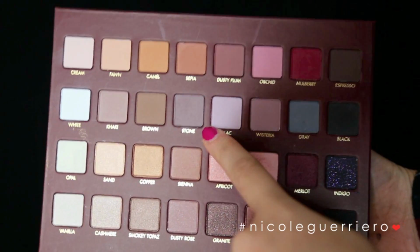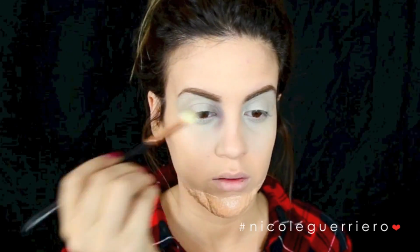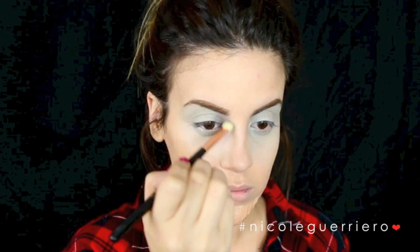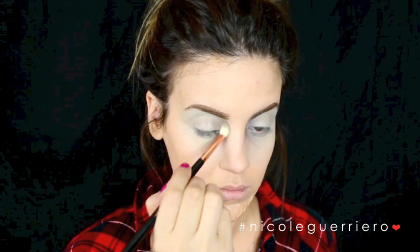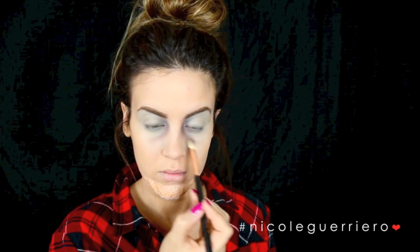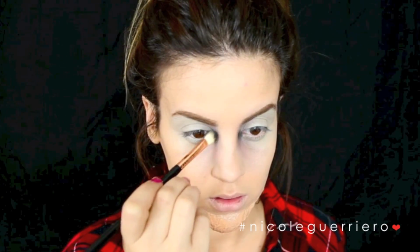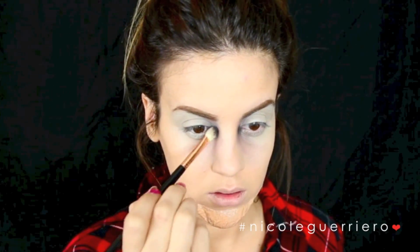Then taking my Mega Pro palette, I'm going to use the color Stone to just start hollowing out my eyes. Basically, the only color that I used from that palette is the color Stone. It was just like perfection. Taking a matte black shadow, I'm just going to go right in the corners again, just for a deepened hollow effect.